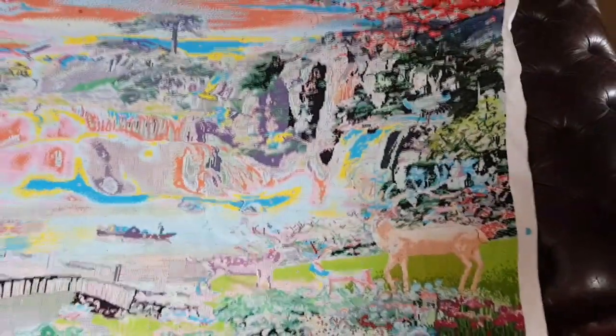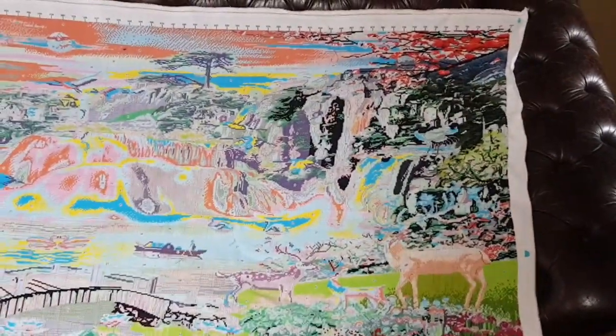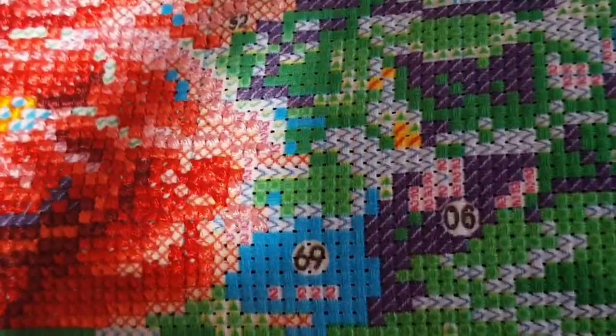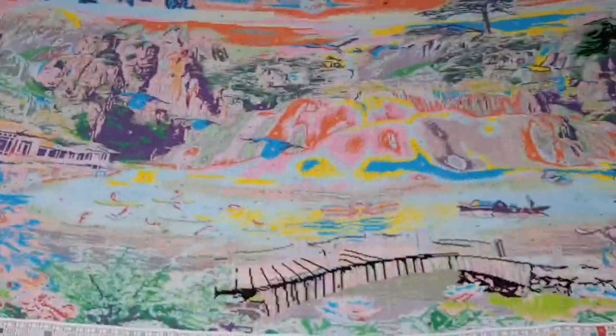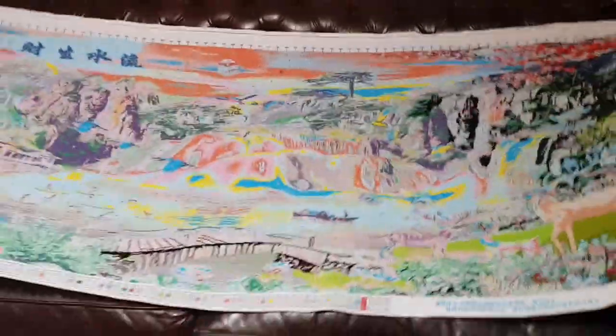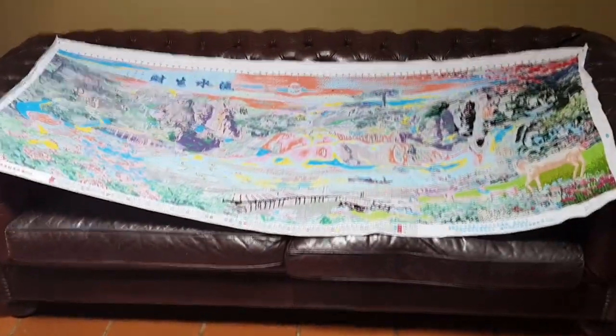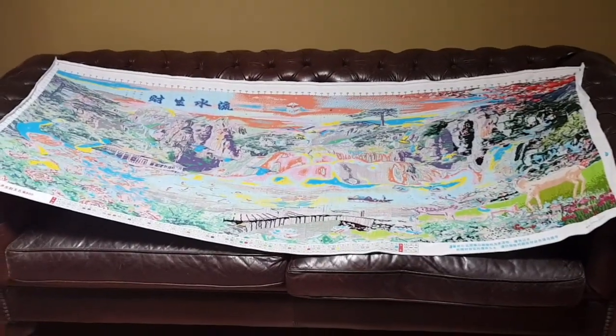This is my progress on this one. If you look like that, I've worked on that side, and then I've worked a bit on there. And I've worked a bit here. As you can see, it looks like that. The printing on these are amazing. And then I'm just going to go back so you can see the size of it. Sorry, I'm walking into everything. That is how big this is. This is amazing. The printing is great.